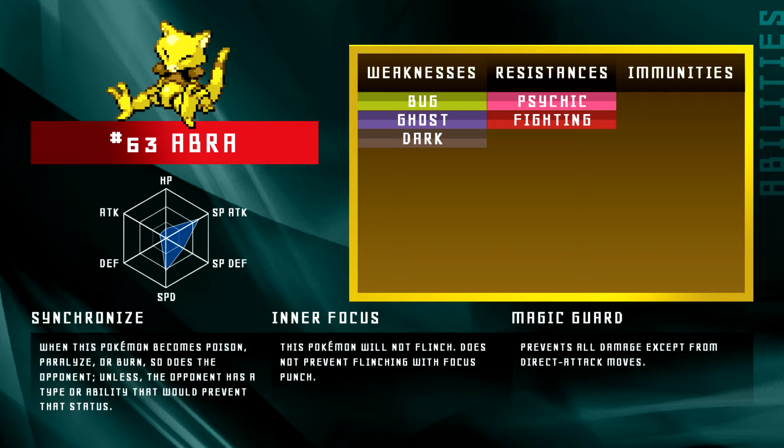So, Abra's resistances and weaknesses are, well, first let's go over weaknesses. Weaknesses are Bug, Ghost, and Dark, and resistances are resistant to Psychic and Fighting.